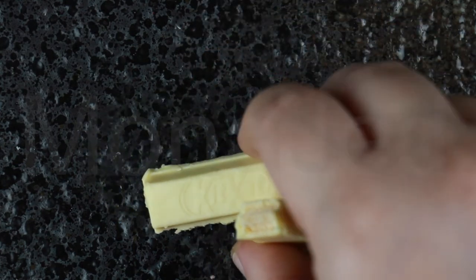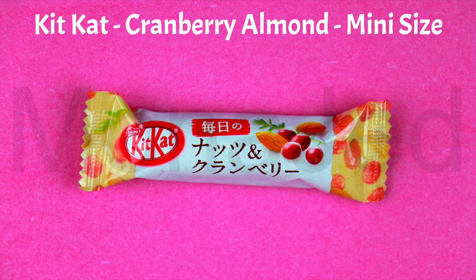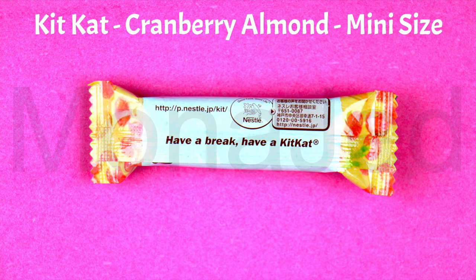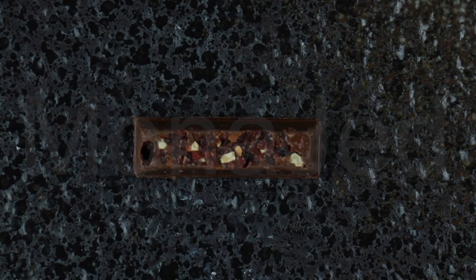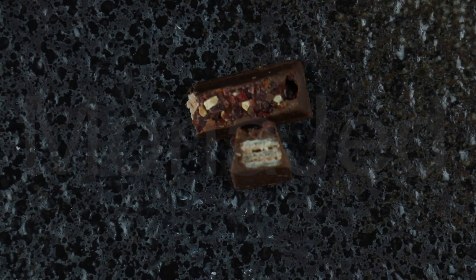Hint, hint. Kit Kat Cranberry Almond Flavor, mini size. Maichi no Zeitaku, which is luxury edition, earns its namesake from its higher quality ingredients and serving size of one larger bar instead of the standard mini double bars. Chunks of whole almonds and cranberries are baked into a rich dark chocolate wafer to create this premium delicious snack. Probably the fanciest Kit Kat you'll ever eat. Now it's topped with real almonds and cranberries, combined with the crunch of the wafer and the sweetness of the milk chocolate, you've got yourself a gourmet chocolate experience.